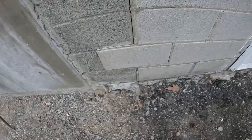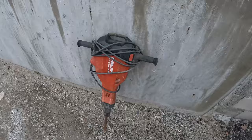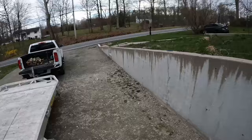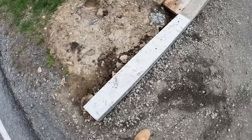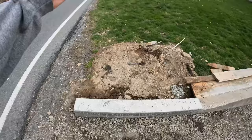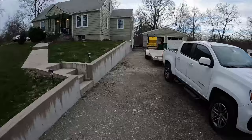Alright guys, so we got that all jackhammered out of the way. I also did a little piece in this corner here that I just noticed. This electric Hilti jackhammer is a game changer — it's also super light, you can lift it with one hand. I also ran down here; I forgot that we extended this retaining wall for him. I pulled out all of the forms and backfilled at least the front side. The back we need to throw a little bit more dirt in, but now we can blacktop here with no issues.